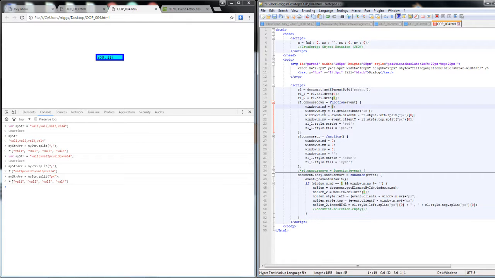Well, I'm also setting what I'm calling MO for mouse over. So the mouse is over this element, and it's going to register the ID, which is the parent, and put it there. Then it's going to say window.m.mx, which is the mouse x delta.